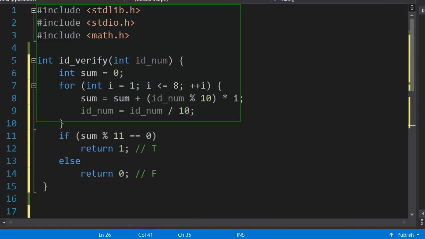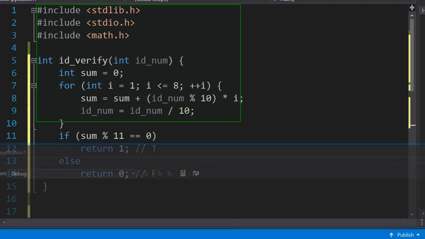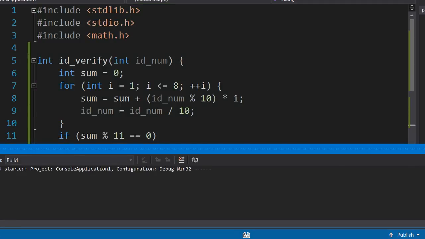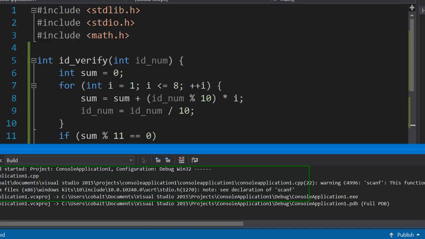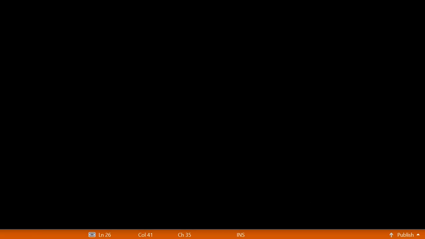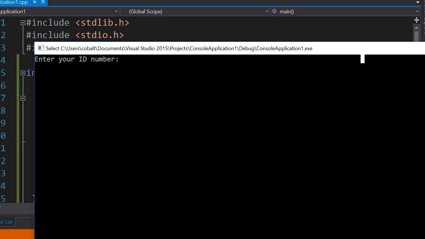Let's verify this by running the code. Okay, so we are now running the program.